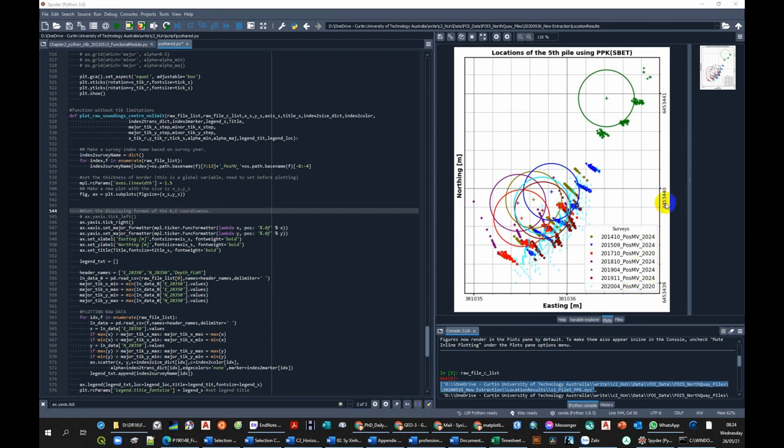Now we can see that the location of the grid tick mark is on the right here, and it's at the bottom here. So how can we change it to the left? Let's have a look at how we can do that. Here in this function, we're going to make it as right. And if we want to plot it on the right here, we just need to change the y-axis ticks to right here. And also it needs to be PPK instead of position V.